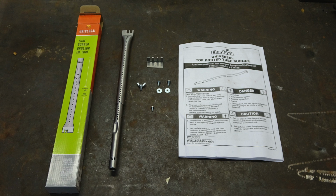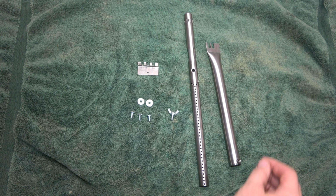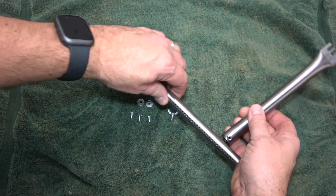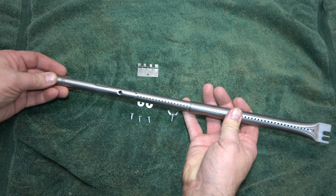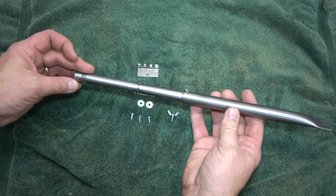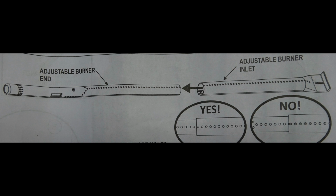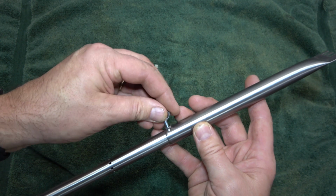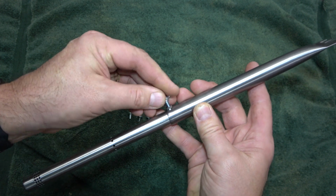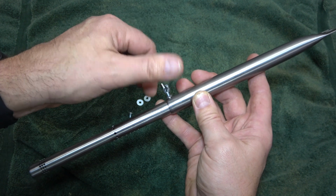I purchased the universal tube burners from my local hardware store. This is how they are assembled. Telescope the burner tubes together in this manner, making sure the portholes are in alignment. Now start the winged thumb screw into the tab. Just thread it in loosely and do not tighten.